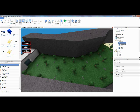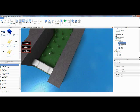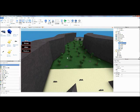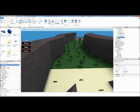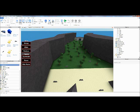So, that's basically how you do the Team GUIs. And I believe I'm going to stop it for this part. So, come back for part 4, when I will expand the fort and probably get some decorations and additional scripts in there as well. And actually, one more thing at this point, you can probably just move the Surrender GUI, the Reset GUI, and the Hide Name GUI in here. You just move that in there, and it's under the Features section.